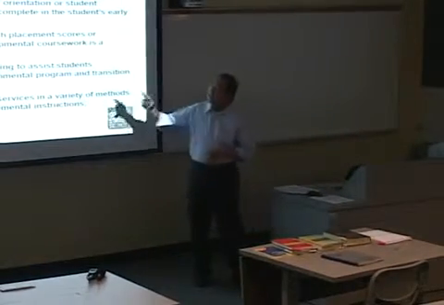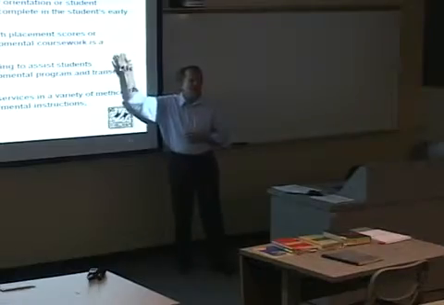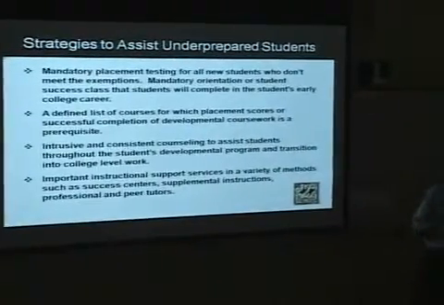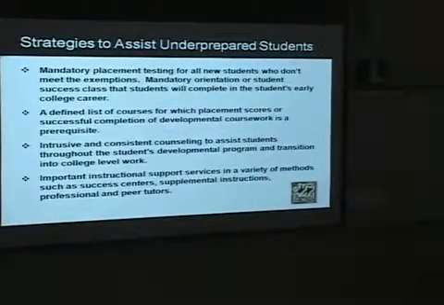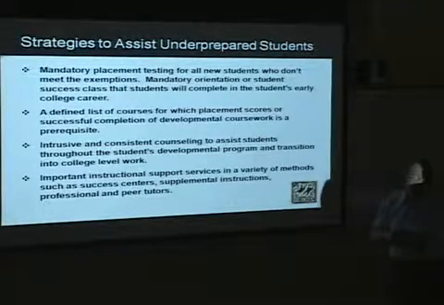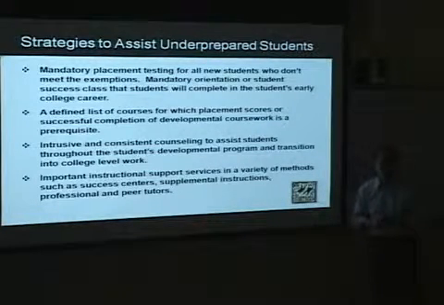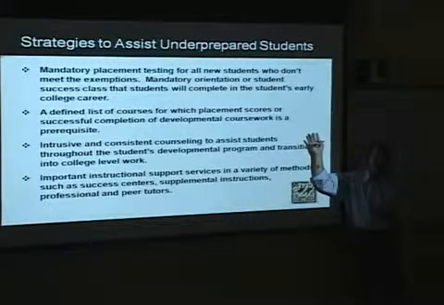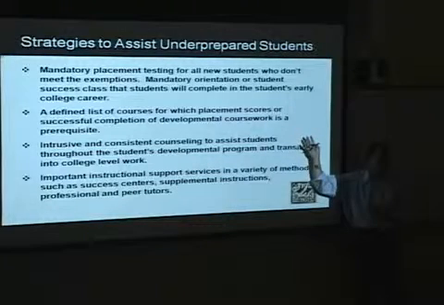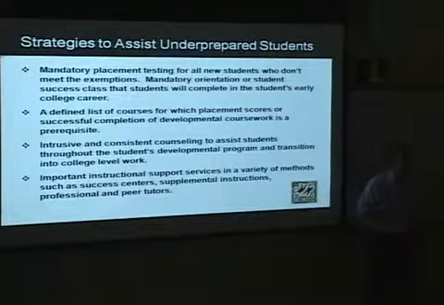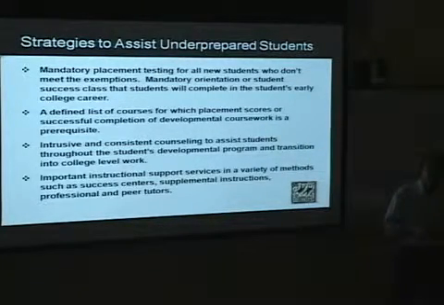Okay. Number two, this is also part of the Student Success Plan, and it's already been implemented statewide at many of the community colleges. It's really to come up with a list of defined courses of what it takes for the students, what skill levels the students will need in order to be successful in those courses. And it could be a wide range of social science courses, English classes, reading, math courses, but it could also be part of our vocational programs. Because we know right now, in certain of our vocational programs, students will still need to do basic math calculation if they want to learn how to do cost estimating in carpentry. That's just the bottom line.